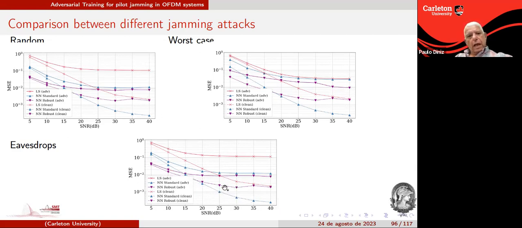And the other one is neural network, robust. Because of the constraint to make the network more robust, I mean, the communication link more robust, of course, I lose in performance compared to the case in which I used the network and there was not really an attack. But that's a compromise that there is no way out. If you want to make the system more robust to attacks, you actually have to lose in performance when you don't have an attack.